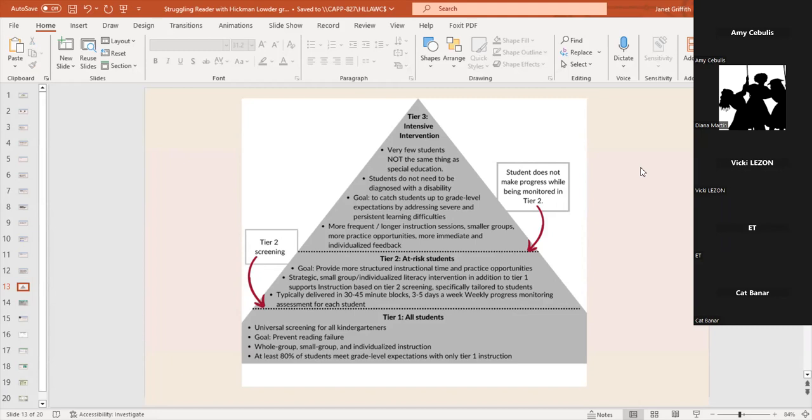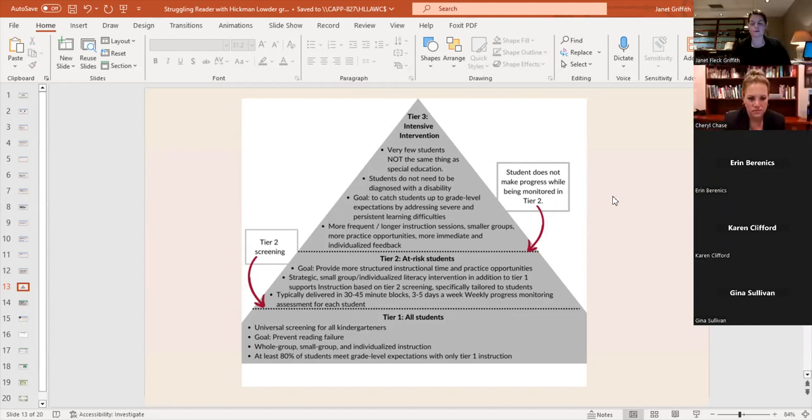One of my tips when I'm working with families and we're advocating for reading instruction: if the district is offering reading instruction, make sure it's being offered with the right frequency and the right duration of time. Oftentimes we'll see IEPs where you're getting a direct OT service for like 20 minutes or direct speech and language service for 20 minutes. And so it might feel natural to have that reading intervention be 20 minutes, but really we know these programs delivered with fidelity should be about 45 minutes, 30 to 45 minutes.